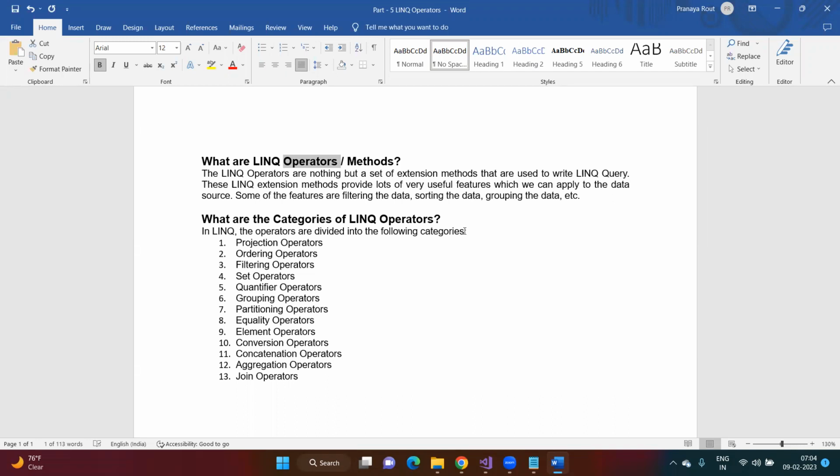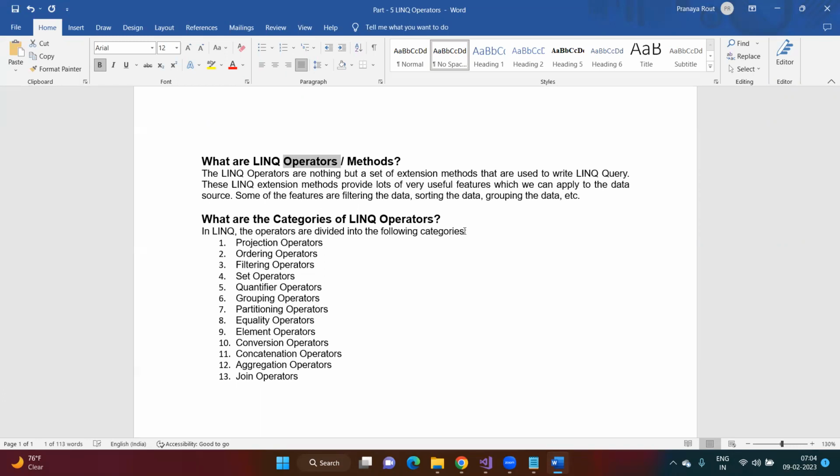Whatever functionality we can achieve using the SQL language: in SQL, from one table I can select all the data, or a few data. I can join two tables, selecting some data from one table and other data from another table. I can join two tables, three tables, five tables. I can group the data, sort the data in ascending or descending order, and filter the data by some conditions. We can do a lot of things on the SQL side, or on any database language.